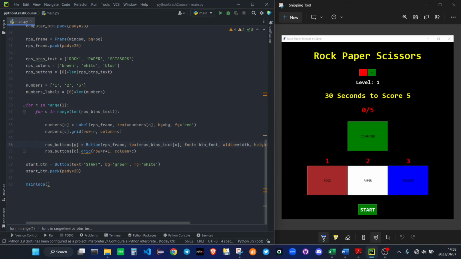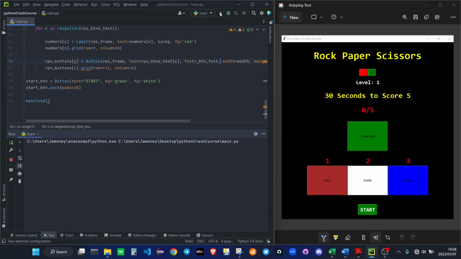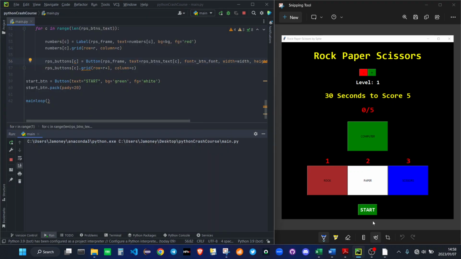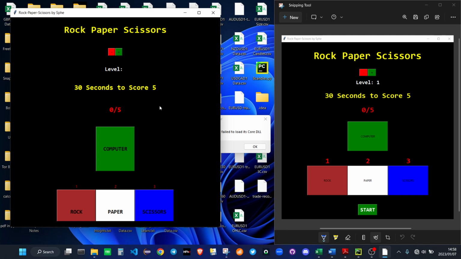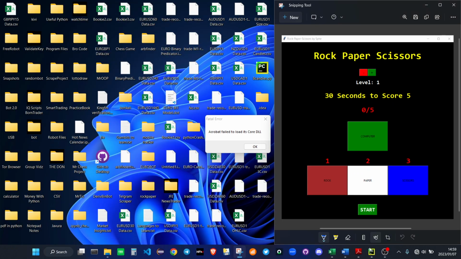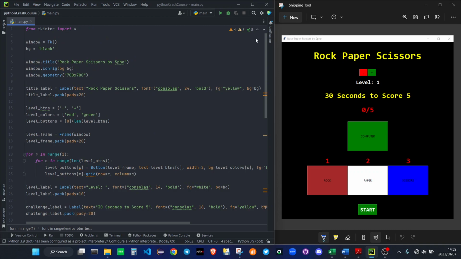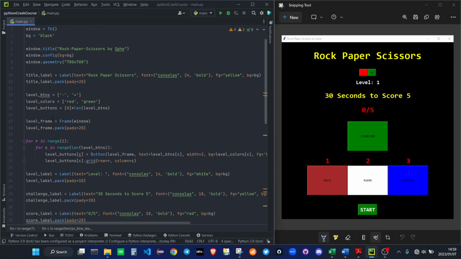Okay, let's review how everything is doing right now. Okay, perhaps 20 was a bit too much. Yes, I think 20 was a bit too much. So let's do 15. In fact, let me include a pad Y equals 20.